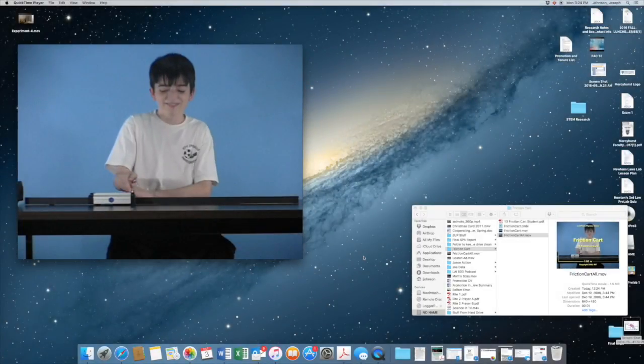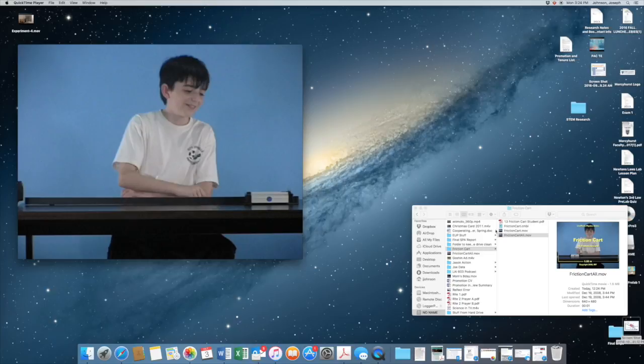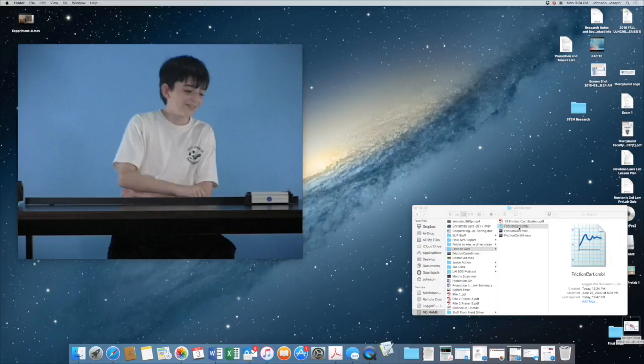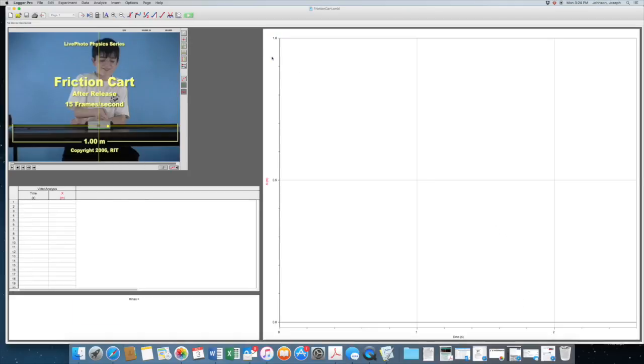Our video analysis will involve analyzing the motion of a pushed cart that is decelerating because of a pad mounted to the bottom of the cart. We will be using the Logger Pro software. Using this software, we will determine whether or not the cart would actually fall off the end of the table based on a small sample of the cart's movement.